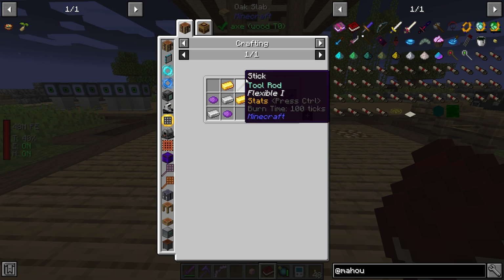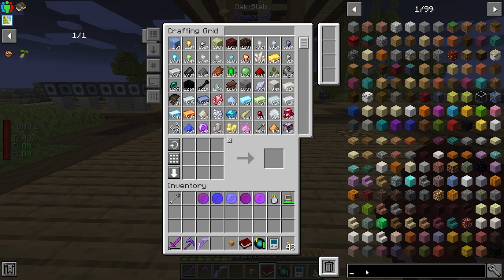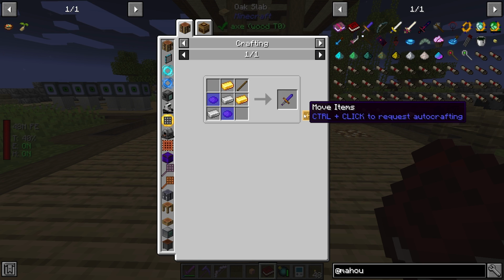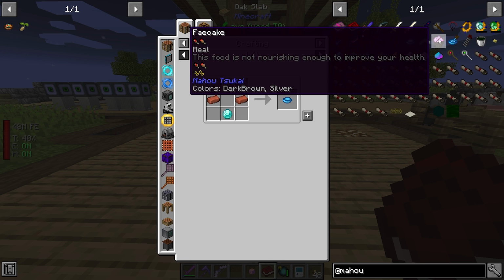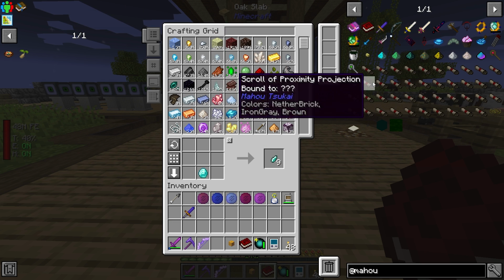We need a couple things. We're going to need a dagger. We need to be able to stab ourselves. Similar to blood magic, we need to be able to do a little bit of damage to ourselves with a dagger. So we're going to make a dagger. Go ahead and craft the purple. We need that. We're also going to need to get ourselves a mortar and a pestle.